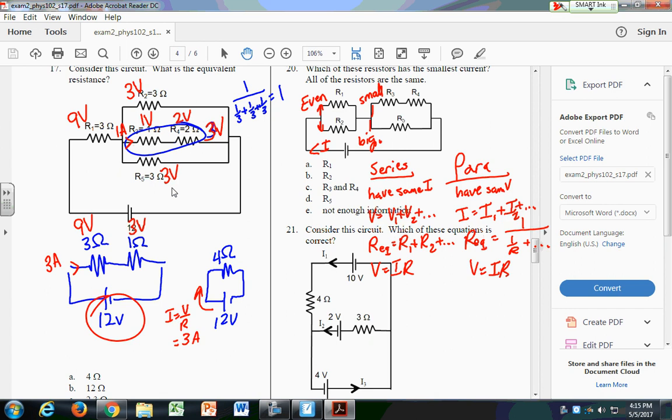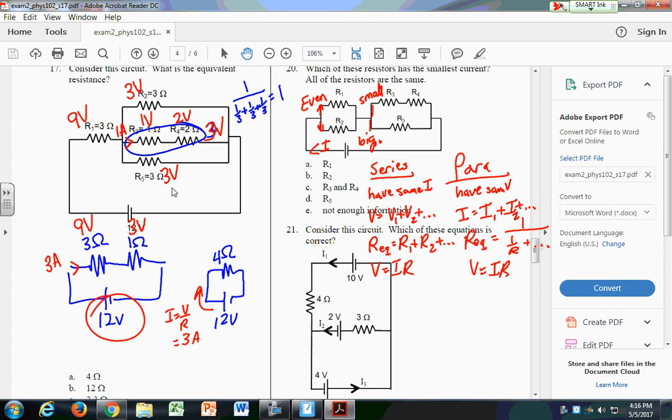Right. R5 has the biggest current. But don't just memorize that circuit, because I can give you a slightly different circuit, or I could ask you different things about that circuit. Like, what's the smallest current? Well, the smallest current would be R3 and R4. Or what are the different voltages? The voltages are directly related to the currents, by the way. So R5 would have the biggest voltage. R3 and R4 would have the smallest voltage. But you do need to know how currents distribute themselves in a circuit like that. That's similar in difficulty, but potentially different.